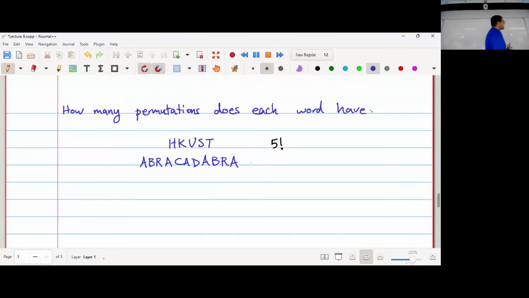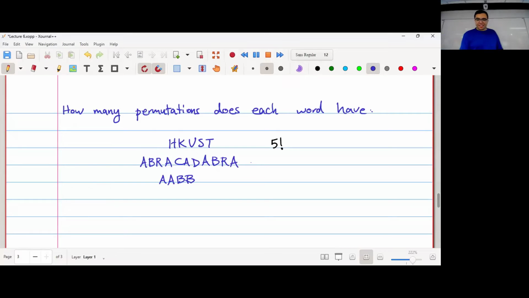So you see, the problem here is that some letters are appearing more than once. If I look at the letter A, it's appearing 1, 2, 3, 4, 5 times. Right. And these 5 different A's are not really different. They're the same for us. So if I were to just consider them to be different, then I would get more answers than the case when they're not different. Okay. Now, this is kind of a long word, so let's just do something simpler. Let's do AABB. This is much simpler. So if I consider these 4 letters to all be different, then I would have 4 factorial different ways.